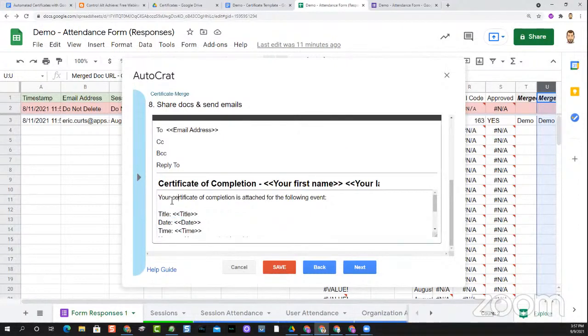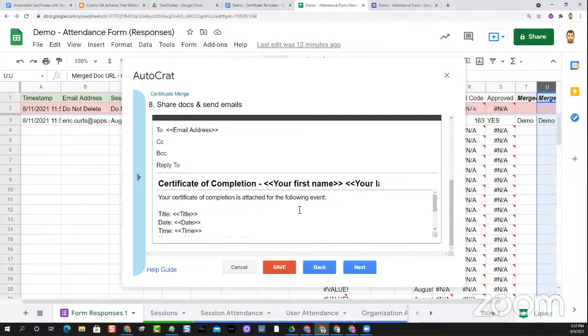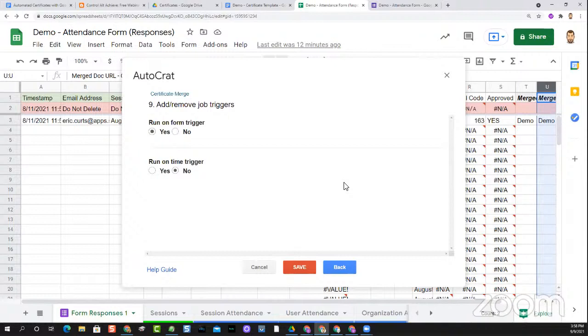So if you wanted to put in something about your school, like, thanks for attending our Wilson High School training session or whatever. If you want to put in something that's specific about your school, if you want to have, at the very bottom, thanks from the tech team, and people's names or whatever, that's okay. But just be careful that you don't change the placeholders because those are needed to do that merge in the email as well. So I'm not going to change anything. I'm just going to leave mine alone, but you certainly could change some of the cosmetic text in here. We'll just hit next and we're on to our 9th and final step.